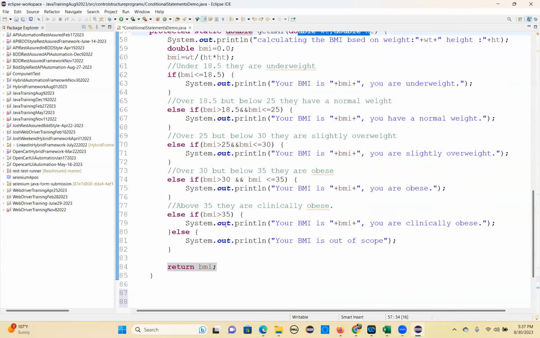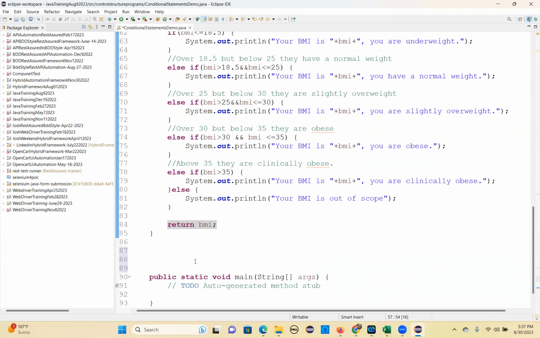Now I want to show without parameters, while running the program, you can give your input data. In the console you can give it, and it will take whatever data you have given and calculate. That is what we are going to learn now. So let's see how to do that.